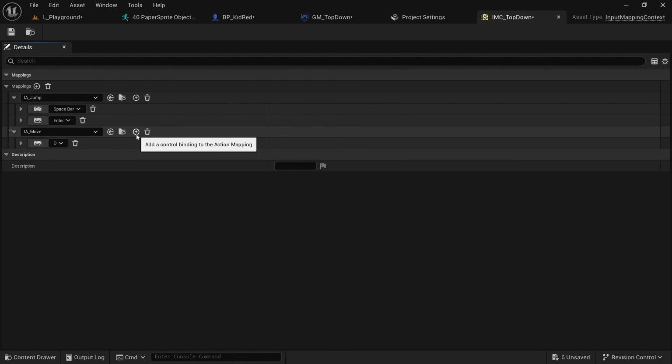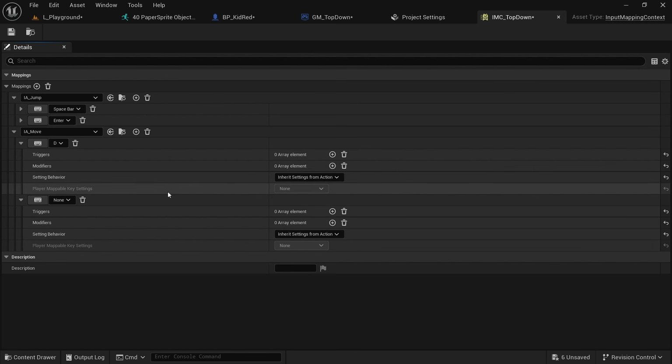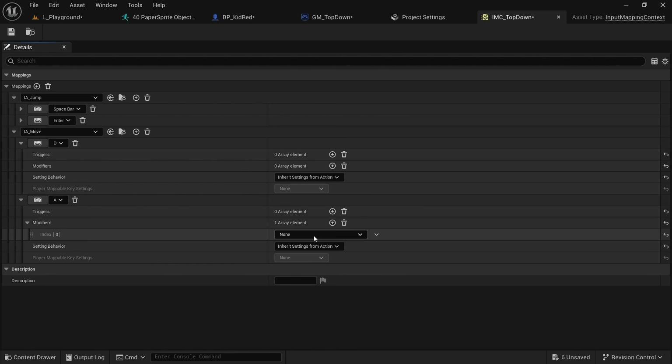But this is going to look a little bit different for left. We can click here to add another input. And here I want to use A for WASD left controls. Now in this case, if we press D, it gives us the value of +1 on the horizontal, but also A is going to give us the value of +1 on the horizontal. We want it to give us the value of -1. And to do that, we can go to the modifiers and we can simply look for negate. So here we have the negate and you can see it inverts input per axis. This is great. So now when we get +1, we know it's right. If we get -1, we know it's left.